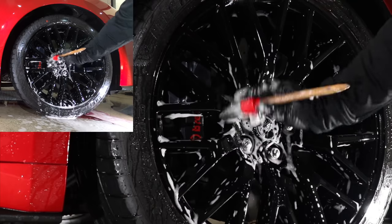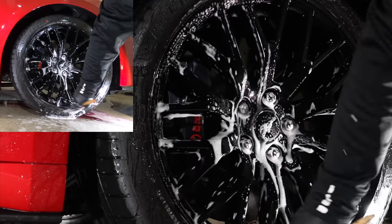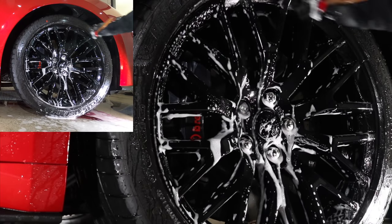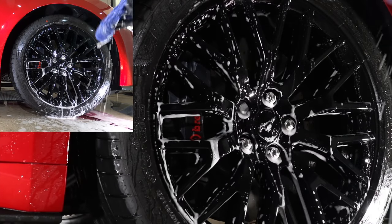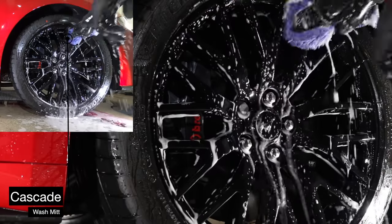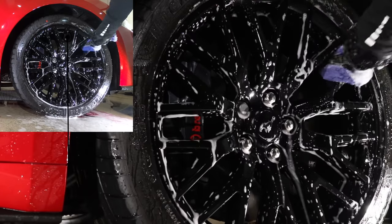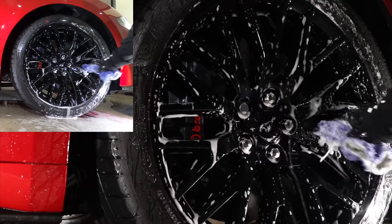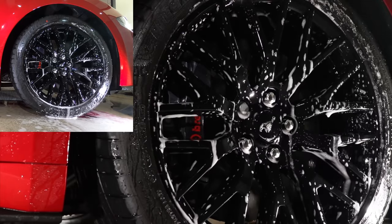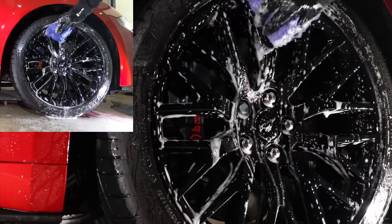Now, if you're after the very best result for the appearance and protection of your new car rims, then an off-wheels detail is really the only way to achieve that. I'll add a link above to a two-part wheels off detail I did here if you guys want to see that process. But I'll also add that it really is a full day's work removing the wheels to fully decontaminate them, then polishing the finish and ceramic coating them and reinstalling them back on the car.